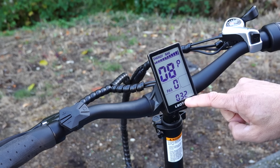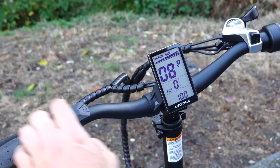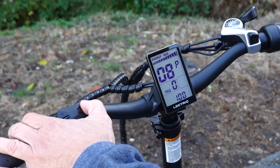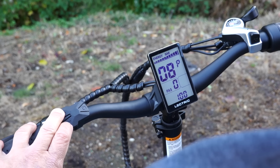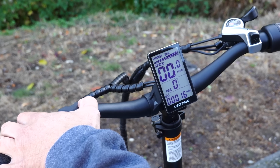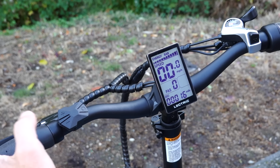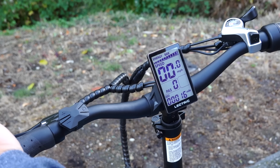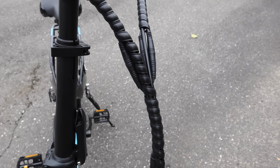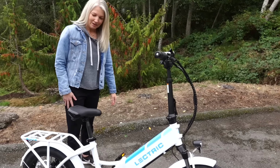And what this says is 32 kilometers is the max. We want to change that to 100, which is max power. And once we've selected that, we're going to press and hold the power button, and then get out of programming mode by pressing the plus and minus again. Now we'll have to cycle power on the bike to get that to stick. And now we're in Class 3 mode, and you can reach max power on the bike if you want. It comes with some nicer cable management. You know, the cable wrap here is really kind of nice, and it just looks much nicer than the 2.0.